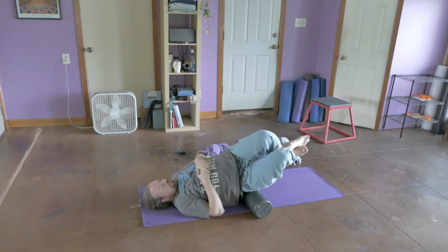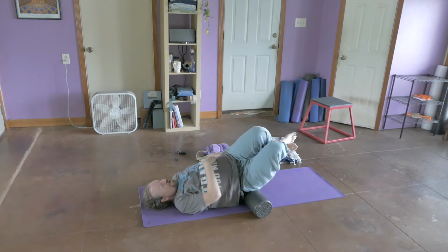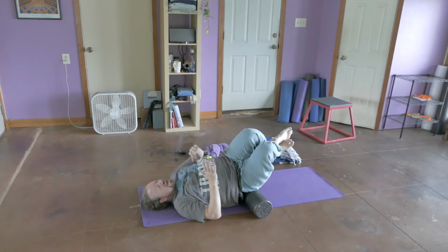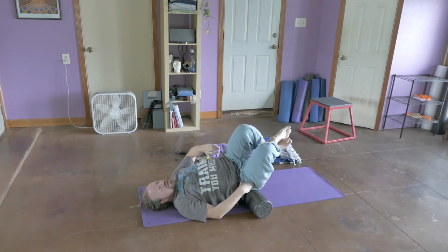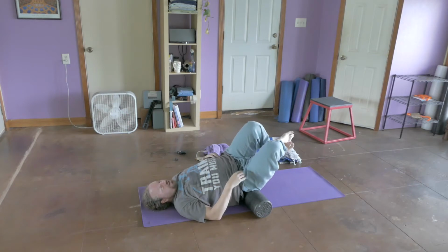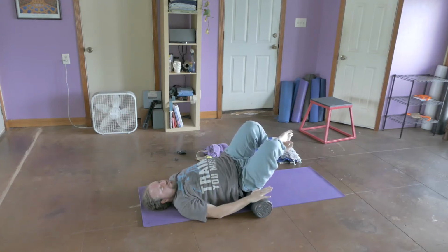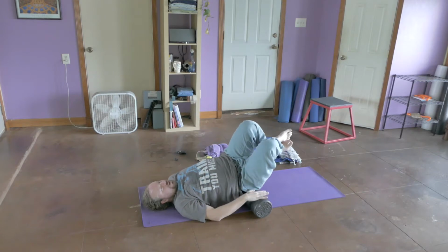So I'm going to prop myself right there. Now, just like before, my body's got a little bit of a twist. My spine has a little bit of a twist. I'm really pressing more into my gluteus maximus, I think maybe a little bit of medius to the side. So I'm going to grab the foam roll and push it just a little bit down, and then pull it just a little bit up. And I think the down feels better to me, so I'm going to do that.